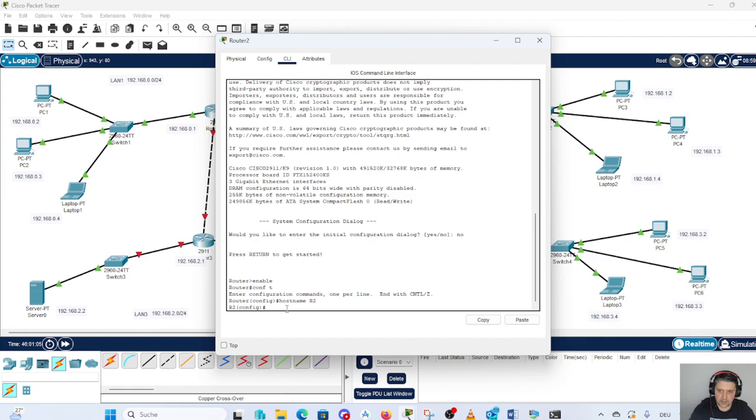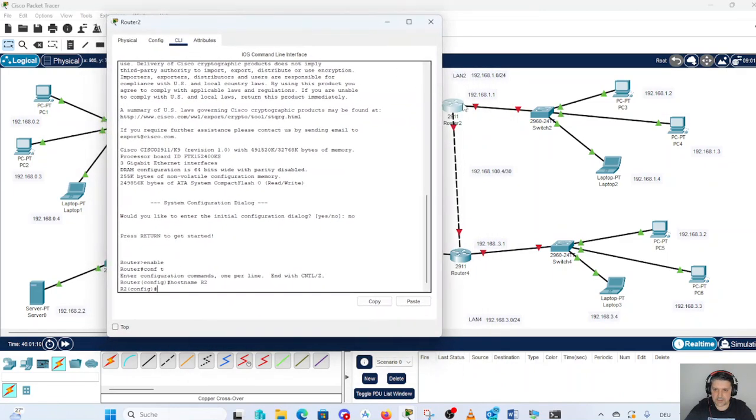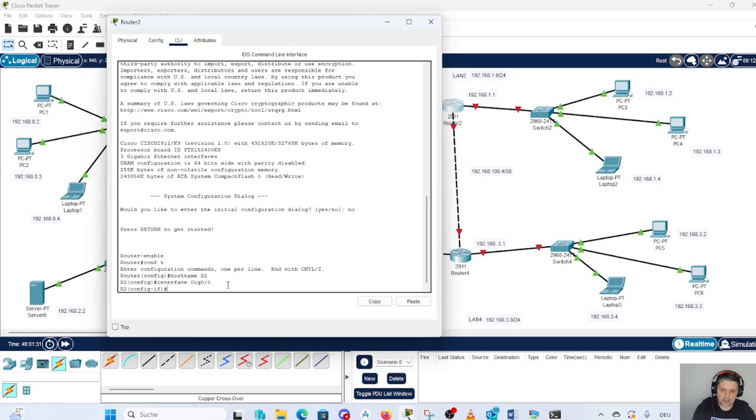And first I need to set this interface, this port, interface 0/0, and I put this IP. This is the gateway IP for this LAN.